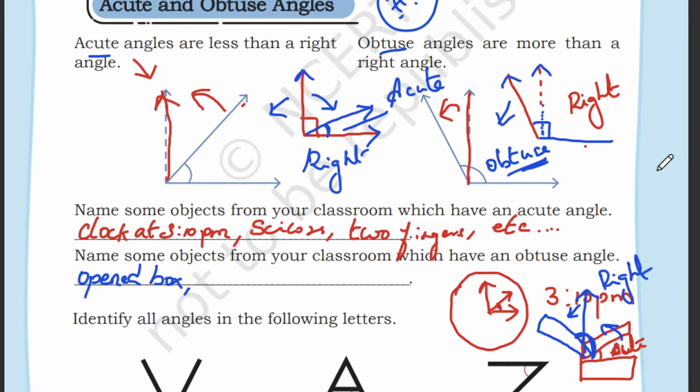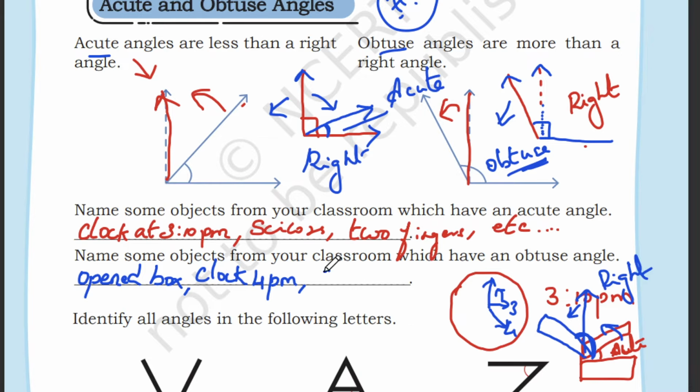And clock at 4 o'clock. So we have a clock here. I'll erase this one. So clock at 4 o'clock. So we have 3 here. So we have 4. So the needle is pointing out here. When you see the angle, this is the straight angle. So this is a greater one. So this one is called an acute angle, and this angle is called an obtuse angle. So clock at 4 p.m., 4 a.m. or 4 p.m., all same when you see the angles.